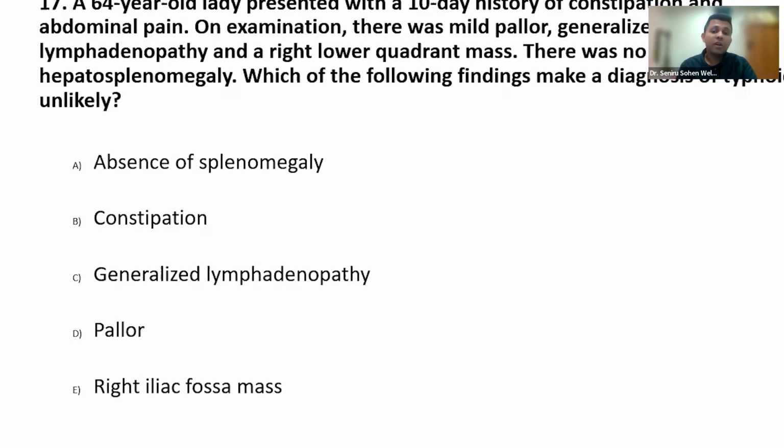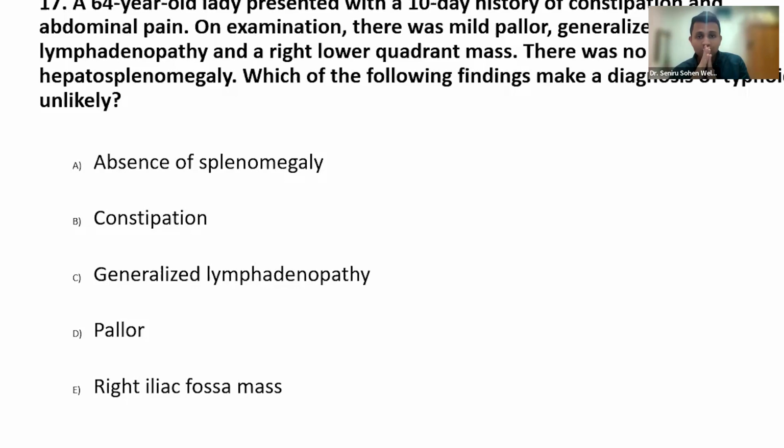So typhoid would classically, in the pre-antibiotic era, have a week-wise progression of symptoms, where in the first week you will have fever, headache, vomiting, and abdominal pain, where the fever would be a step ladder, so a rising sort of fever. By about the second week, you will start developing abdominal pain, and you will get patches in your tummy called rose spots. And by the third week, the patient will develop constipation and severe abdominal pain, perforation, and by about the fourth week, the patient will be in encephalopathy or severe sepsis. But this classical week-wise progression is not seen in this antibiotic era.